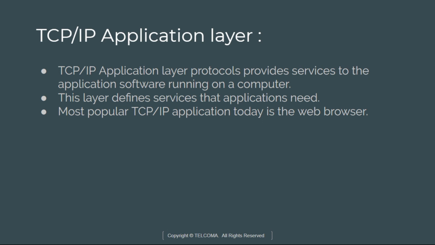Let's start with the TCP/IP application layer. This layer's protocols provide services to the application software which we are using. It does not define the application itself, but it defines all the services that the application needs to run. Suppose you have the application protocol HTTP. It defines how the web browser can pull the entire content from the web page or from a server.